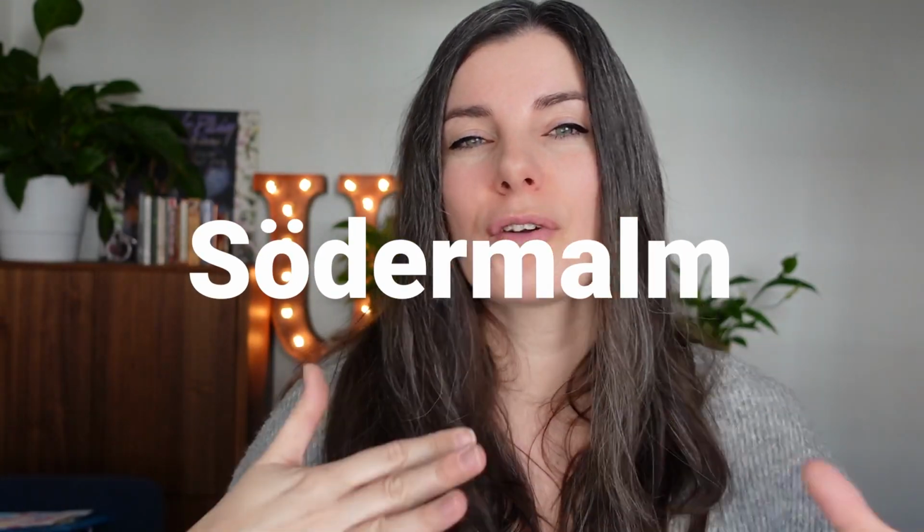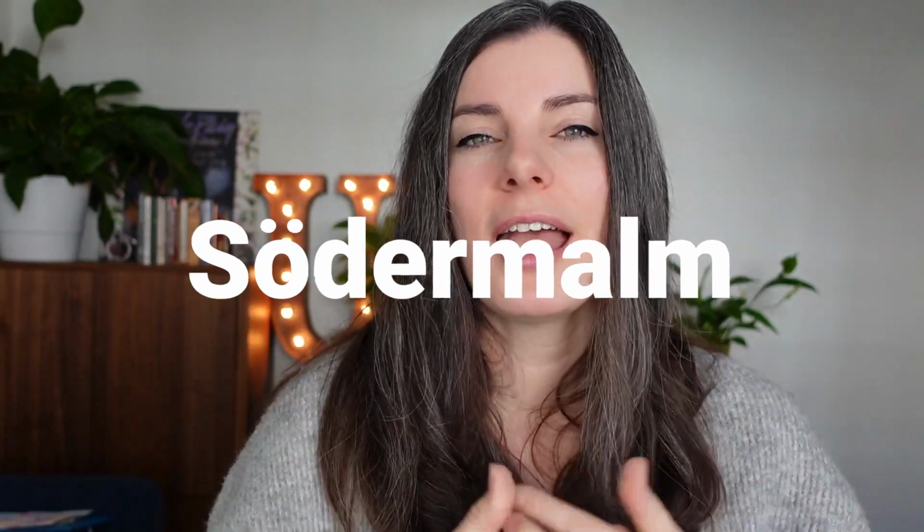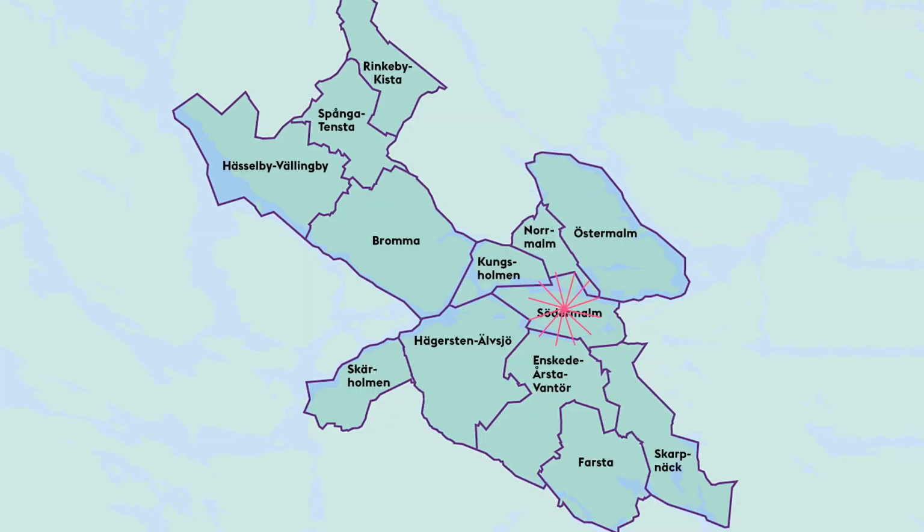The other area, which is also quite central, is Södermalm. This is quite a trendy and vibrant neighborhood, especially popular among students and young professionals. It also has quite a big range of shops, cafes and restaurants. It was actually known as a working class environment in the 1990s. So it has changed quite a lot. It was an area with quite a strong industrial presence, so it had quite a diverse and multicultural community. So that's how Södermalm started out. And today all this influence is still there and the area benefits from the past.